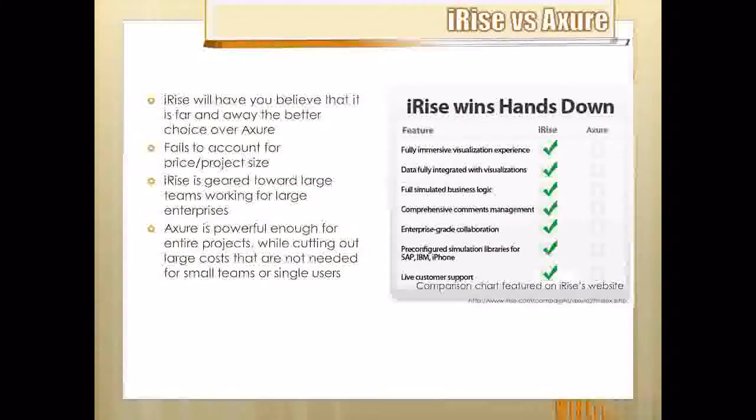The chart to the right is featured on iRise's website to have the customer believe that they must choose iRise over Axure. However, the simple chart fails to account for software price and the user's project size. iRise is a fantastic software suite geared towards large teams working for large enterprises. However, it is not cost-effective for smaller teams or smaller projects.